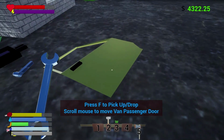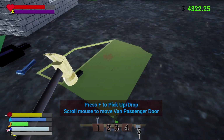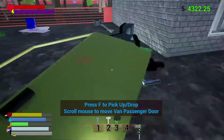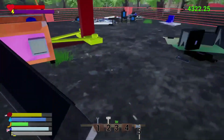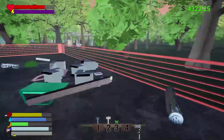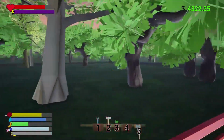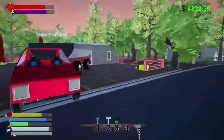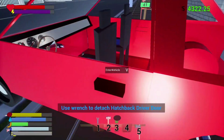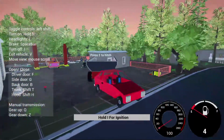A van passenger door. Just repair it after you do that because it does wreck it when you drop it from that high. But it's the only way to flip it, I think. There's a coupe dash. So I guess we'll go out on another log hunt. We'll start loading up our logs and we'll come back and see about selling that vehicle.